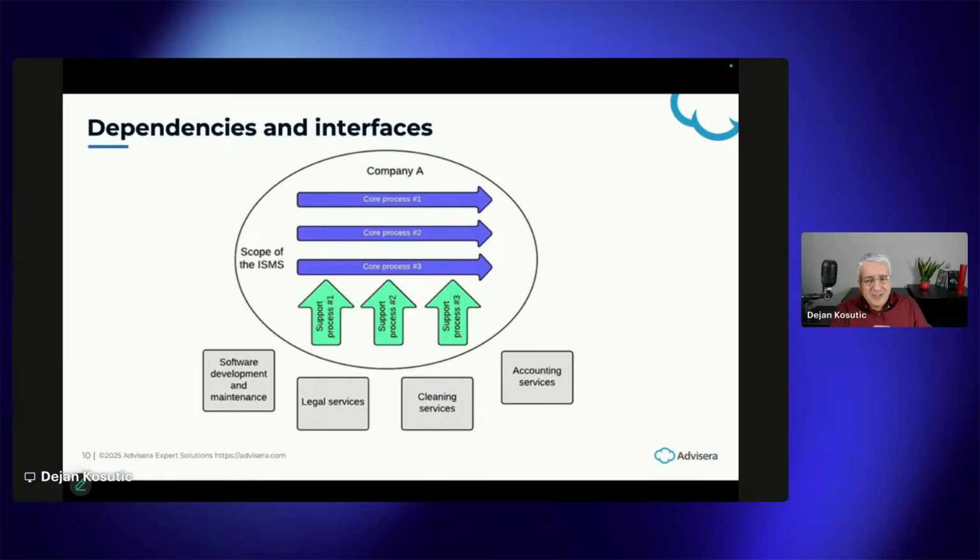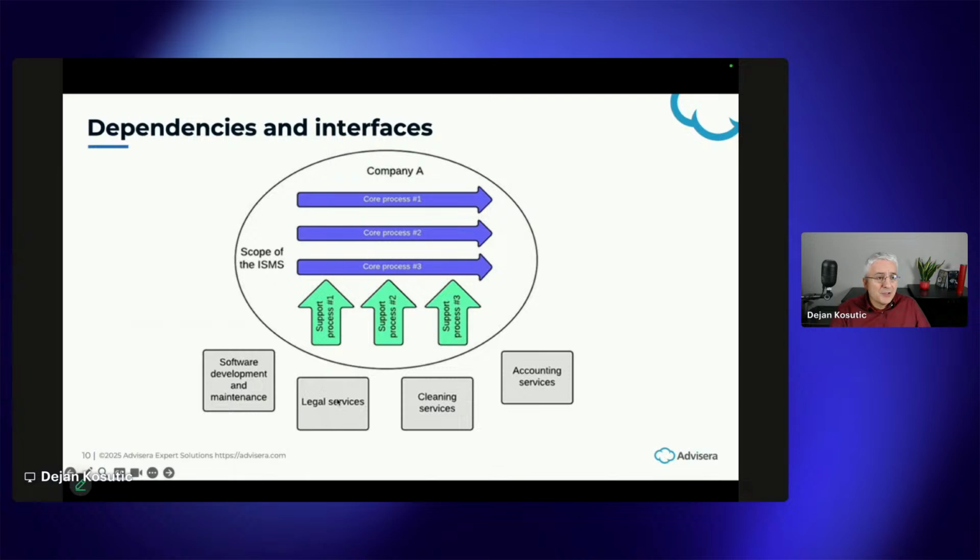So all these things could be core processes, and supporting processes could be as simple as sales, marketing, customer support, these kinds of things. Now, software development maybe is not a very good example here, but let's say that this company has legal services outsourced.